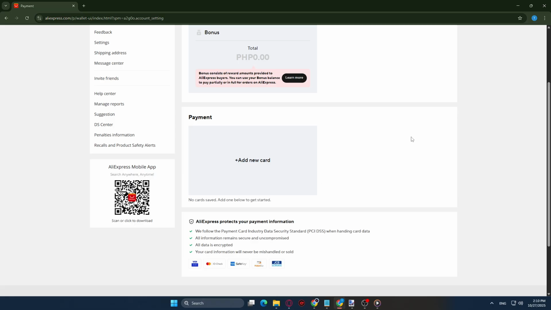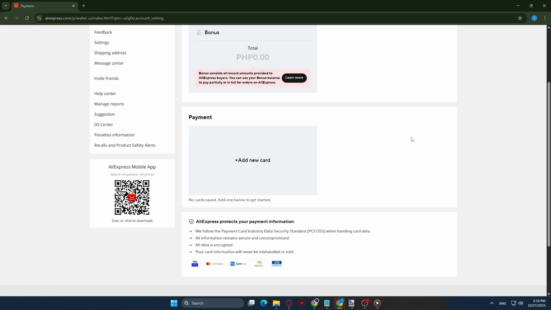Upon saving the new card, Aliexpress should take a moment to validate the information, and if all the entered data is correct, voila, you have successfully added a new payment method to your account. This simplicity means you're all set for your next purchase, and checking out your favorite items should now be seamless and quicker. And there you have it.